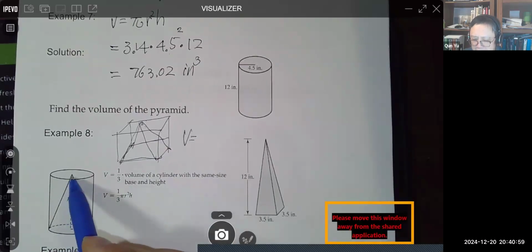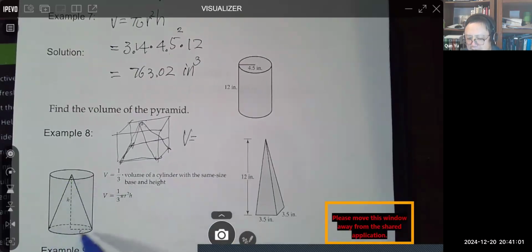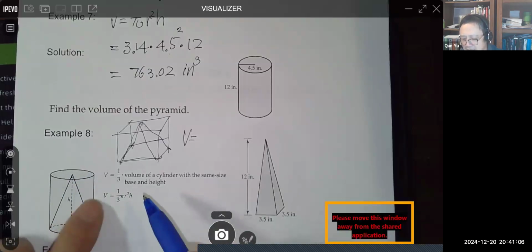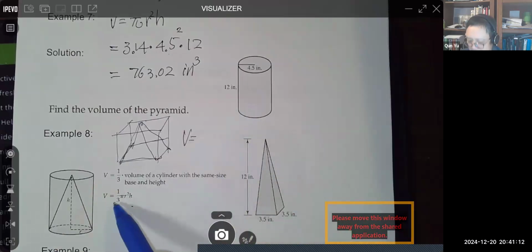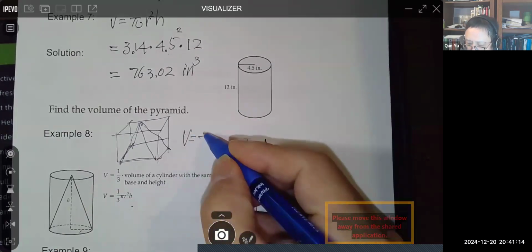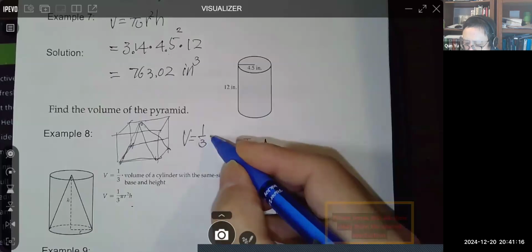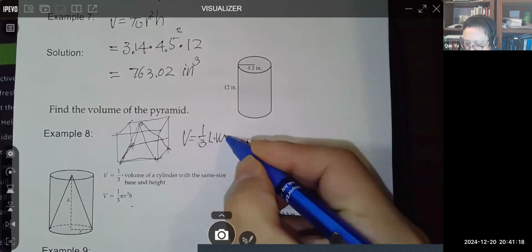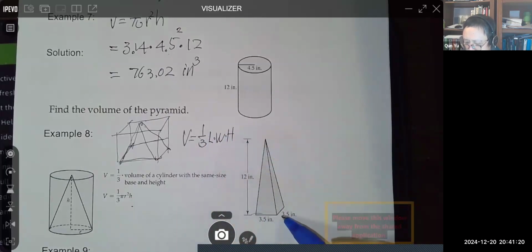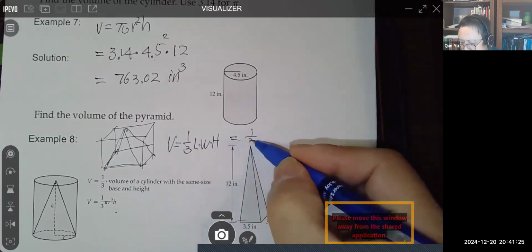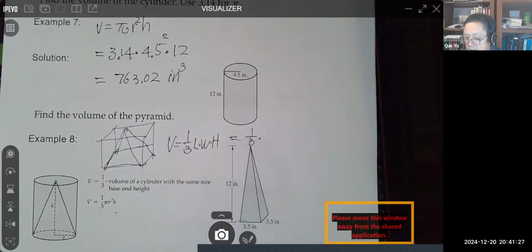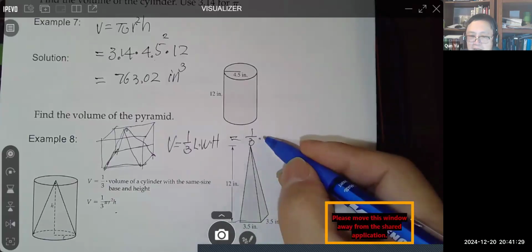What is the volume of a cone? This cone is inscribed inside this cylinder. The cylinder volume is pi r squared h, we just did that. So the cone is 1/3 of that. They are very similar in terms of structure. 1/3 times length times width times height. Length, width, height, we're given all of this. So 1/3 times, they happen to be a square. That could be different, okay?